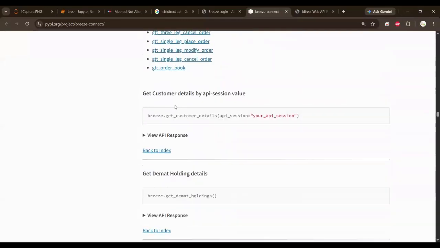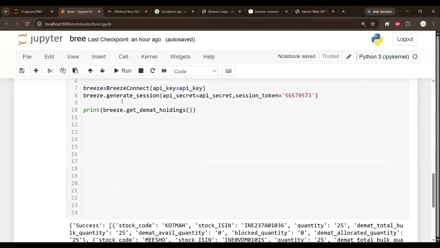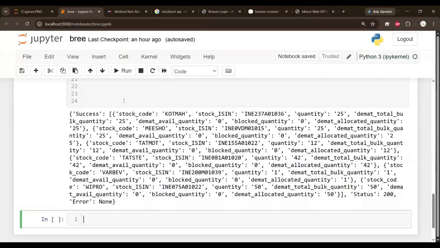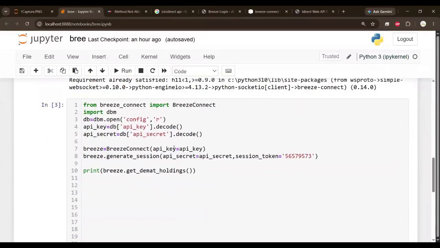If you want to get the customer details, this is what I want to try. This is what I'm trying here, and if I get this, that will be great. So let's see. As you can see, it is a success and it is giving me what I'm looking for. These are the stocks. I had already taken many stocks under this demat holdings, and I already sold many others. So this is the remainder which I can save. I'll paste this code on my website, so do check it out.